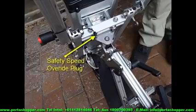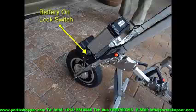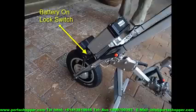Here you can see the little black plug, which is the European Safety Standard speed governor, and this should only be unplugged once you are completely comfortable with taking the responsibility of engaging turbo speed, which would literally double the speed of your unit. This arrow points towards the battery lock, and remember your unit will not operate without this key being switched to the on position.